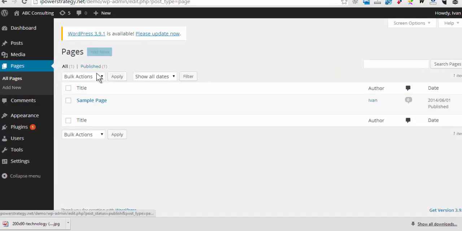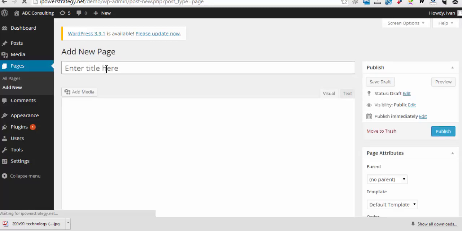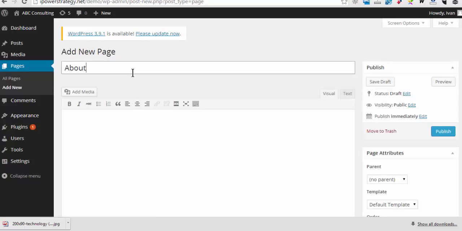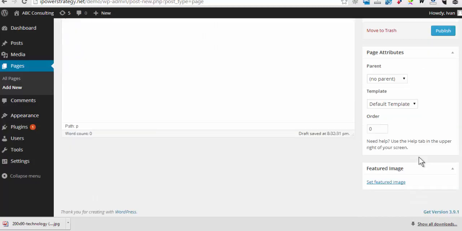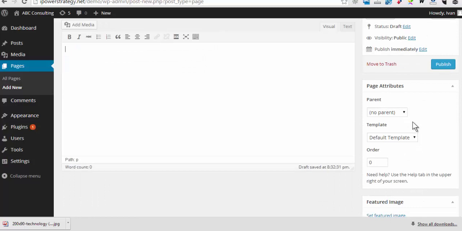and as you can see here, I have only sample page, which I will probably just trash later, and I'm going to add new page. About page. Now I need to specify where this page is going to be.